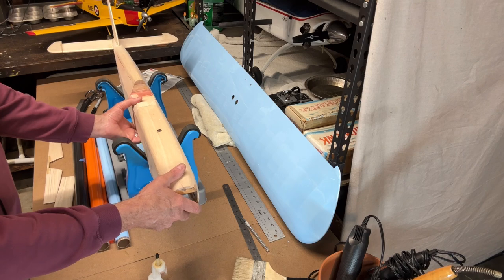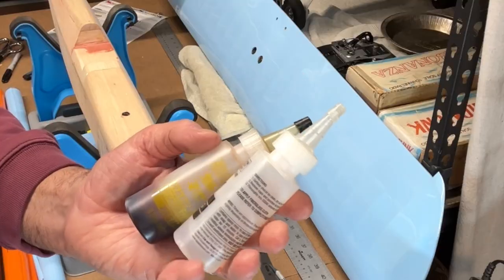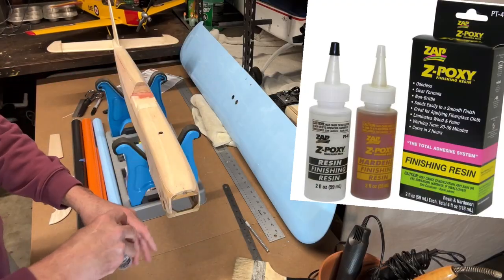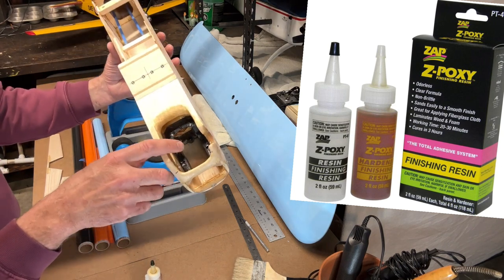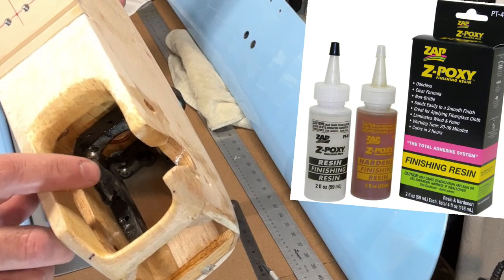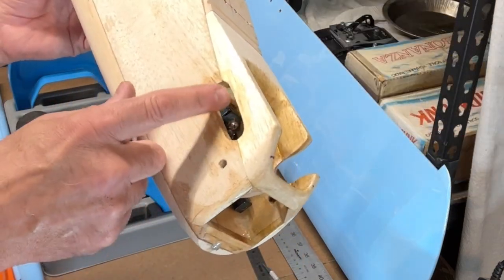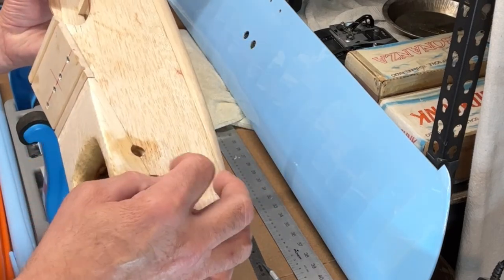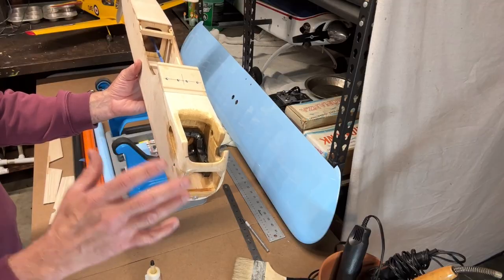Okay, now the other thing I did off camera is I used the Z-poxy, this epoxy resin. This is the same stuff that I used for the fiberglass cloth on the wing. I just mixed the batch and I coated the inside of the engine compartment. Maybe kind of hard to see, but you can see it's a different color. I also coated the exit areas for the muffler right here and then the needle valve area right over here. And that's just to help protect the wood from soaking up oil and fuel over time.